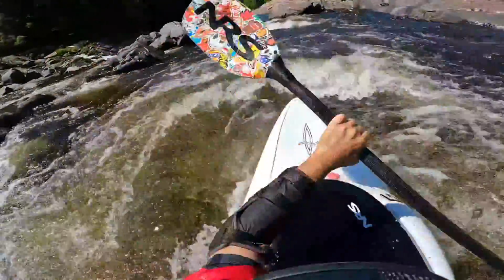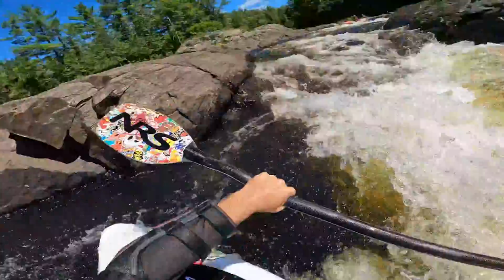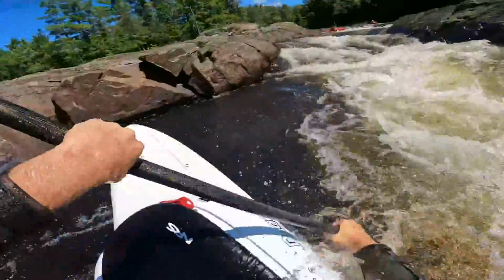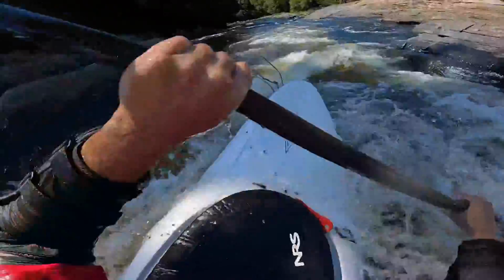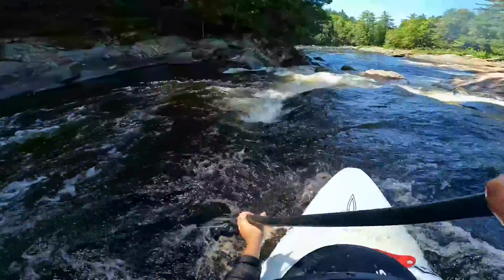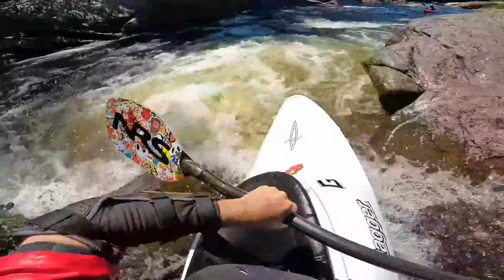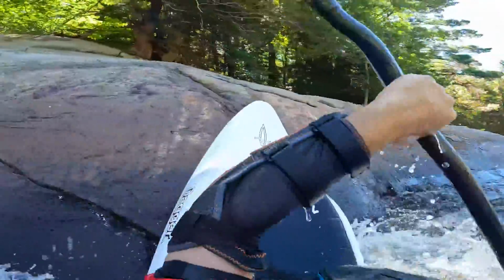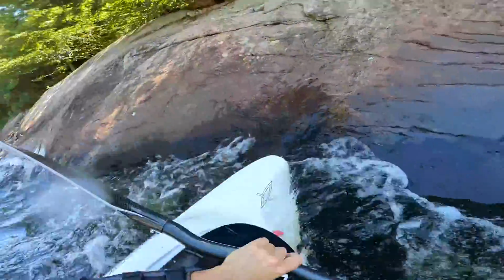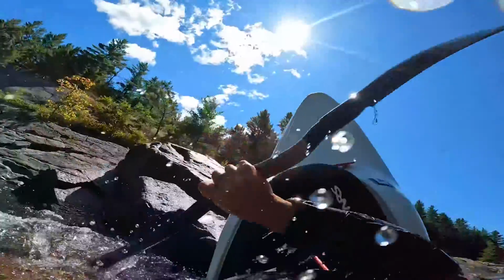And that, again, builds confidence, opens up doors, and allows you to try things that usually you'd be stumbling through, and do it with ease. I have run the Bottom Moose at a lot of different levels with a lot of different full slice boats, and I can easily say that this was my favorite lap I've ever done in a full slice. I was able to catch any eddy I wanted to, play any line I wanted to. I didn't have to worry about missing a boof and slamming my toes. Everything was just easy. Because I felt so well placed and in control in the boat, I was trying moves that I've never tried before, and that's my home run.